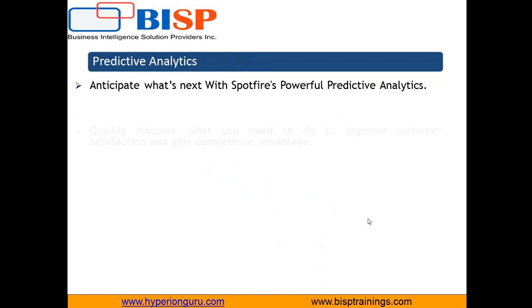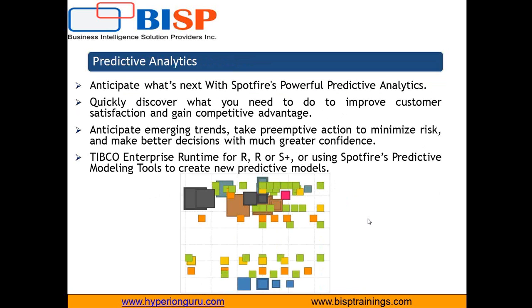Predictive analytics. So, anticipate what's next with Spotfire's powerful predictive analytics. Quickly discover what you need to do to improve customer satisfaction and gain competitive advantage. So it means that now you have a customer, and for them you are predicting, so you need to have some kind of an edge on your side, so that whenever you show them your dashboard, you say that this is the past, this is your future. Now, this is actually what business is basically interested in.